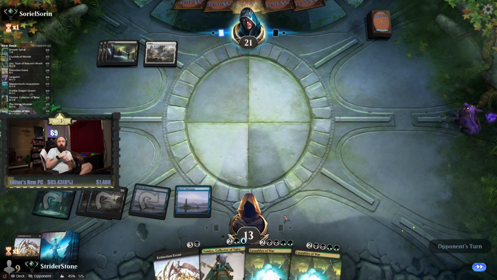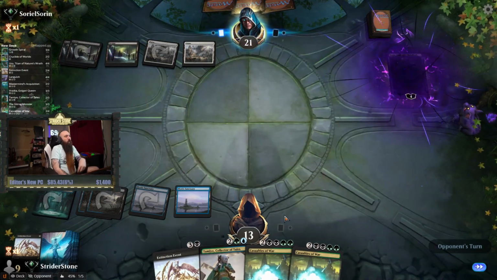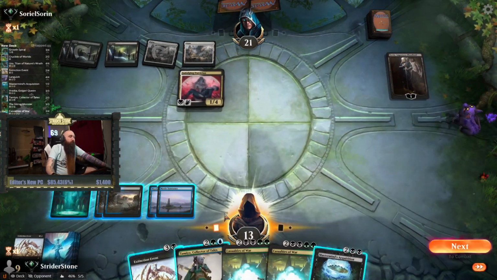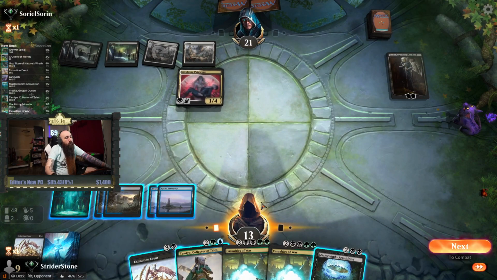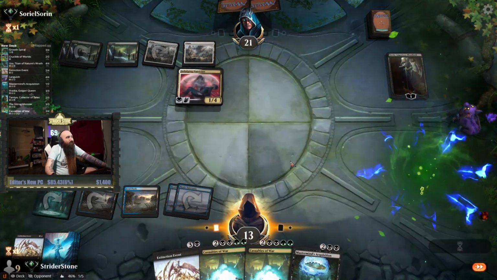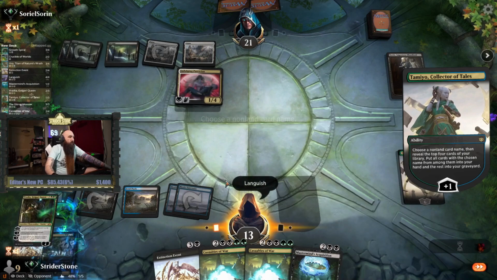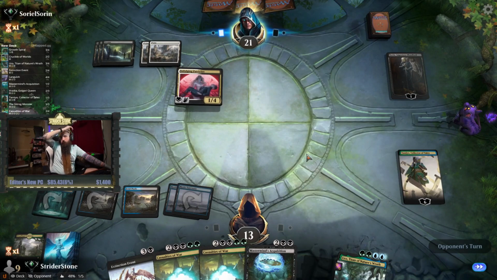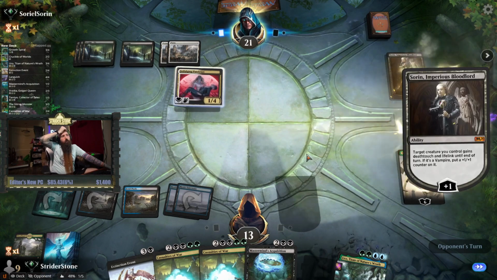One more land and we can cast Casualties. Oh, come on, baby. Oh, that's good. One more land. We can look for a Languish here. Languish actually kind of messes up the majority of their deck. And then we'll minus for a land. Mastermind for a land. Yeah, I was just gonna get Tamiyo out.